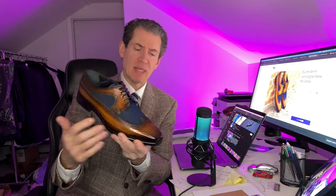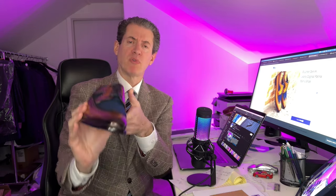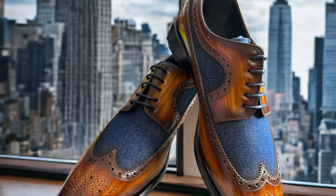This is denim right here — that selvedge denim right in the middle of the shoe. Let me show you the bottoms because we've got this new blue color. We've got a beautiful new blue bottom to match the denim. As you can see, this is handmade, all hand sewn. Inside this track right here is the hand stitching — it's all covered up inside this track, so when you walk on the shoe, you're not actually walking on the stitching. It's inside, covered up all the way around. You also have the small nails holding in the heel. The bottom says our name, Suit Cafe, and Made in Spain. These are size 11. This is our newer toe — slightly square. Really beautiful with the perforations all around. Long wing blucher, perforations on the toe with a small medallion.